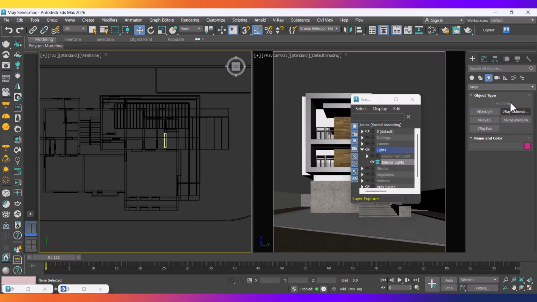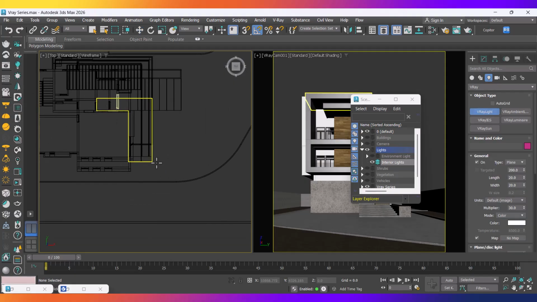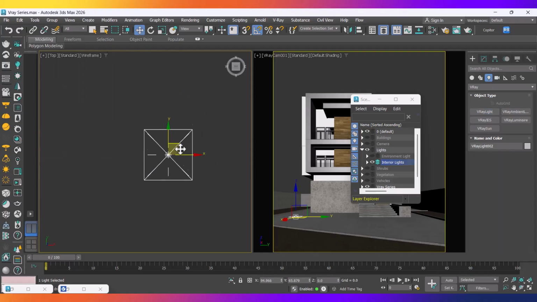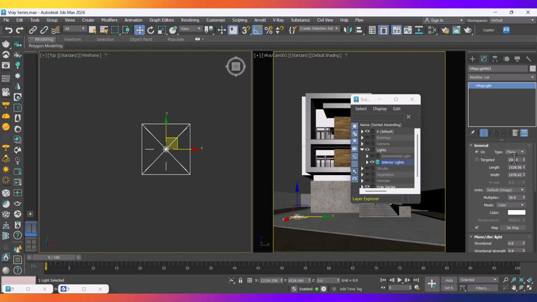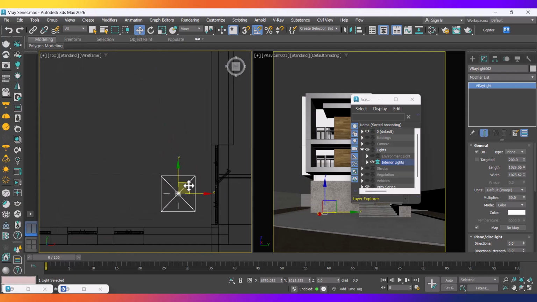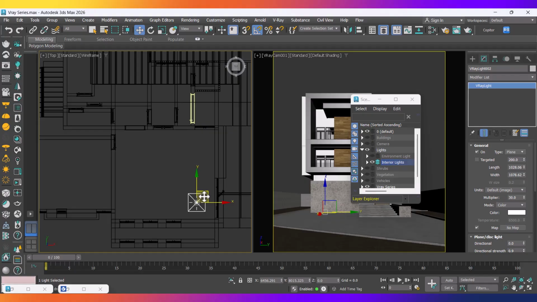I'm going to choose plane lights and I'm going to draw it. You can see I draw it out. If I come here I can see all the parameters, but I don't need the parameters now. I just need to position the lights inside the building. I'd like to duplicate it into two and enable instance so that whatever I do on one will apply to the other.